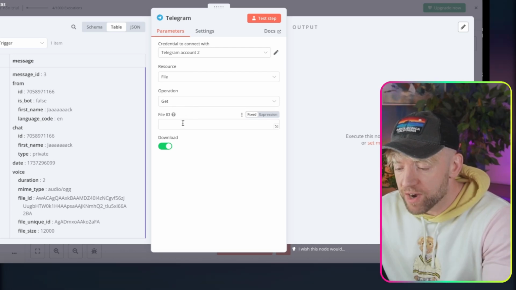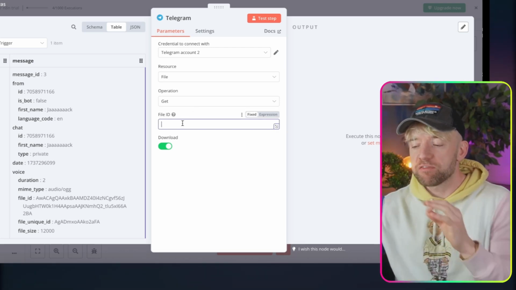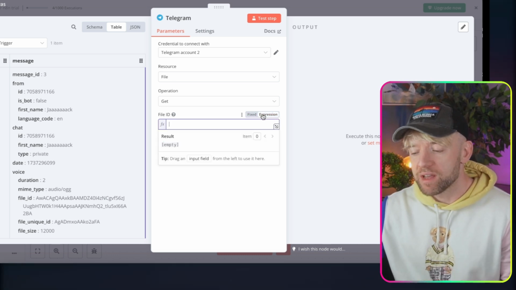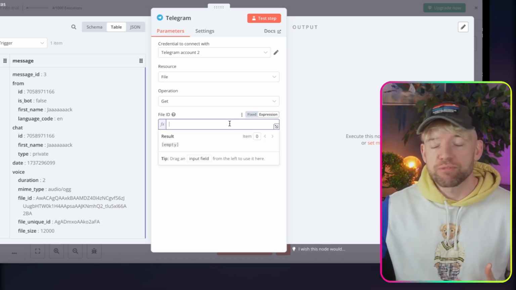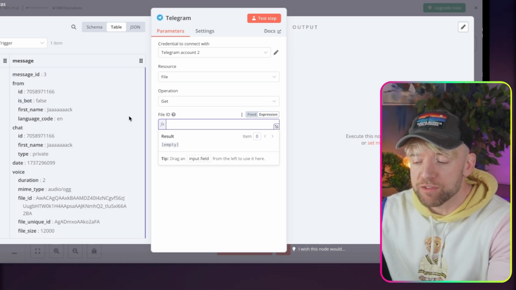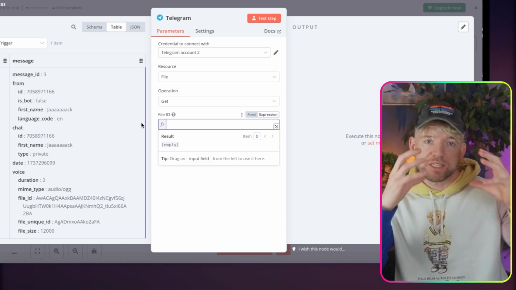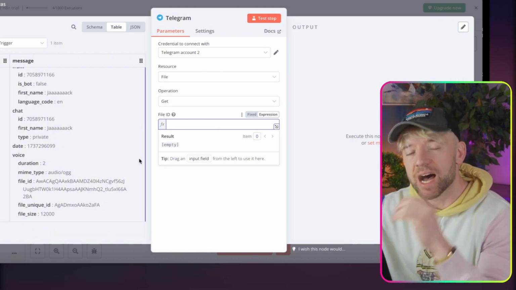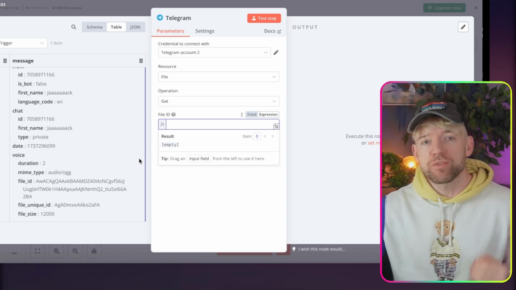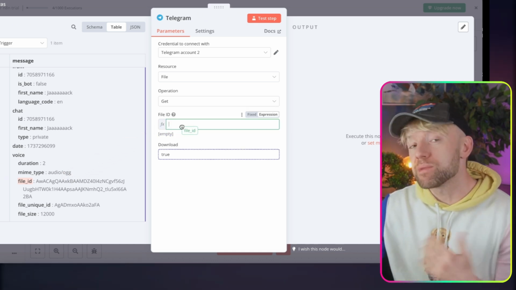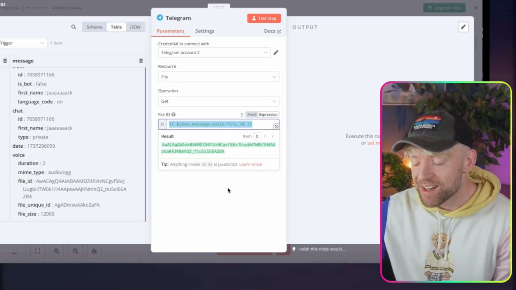So the resource is file, and what we're saying here is file ID. Now, nine times out of ten, you have this choice between fixed and expression. You really probably will be leaning on expression more often than not, okay? And as you can see, I'm hovering over this. So unlike Make.com, where you can see the screen as it goes, this is more grab and go. What we're saying is, I want you to download the file that was just created. So I see this file ID, I hover over it, I can grab it, bring it over, and when it goes green, that means you can let go, just like that, and it's done.